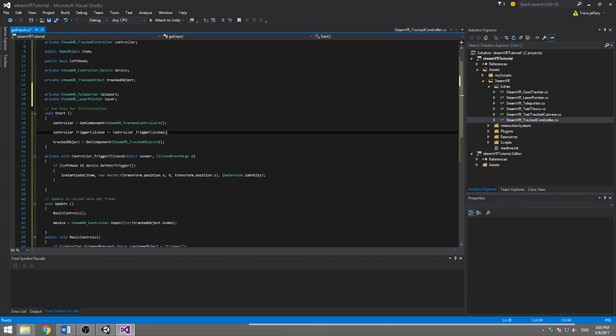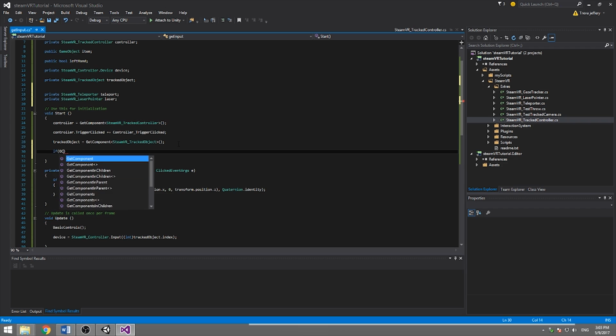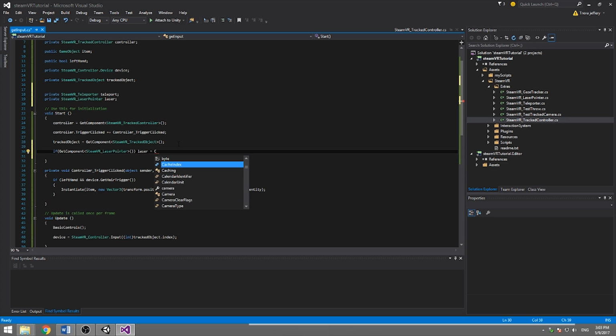Okay, so we're just going to do a quick check in the start just to make sure that these components are attached to the object. And if they are, then assign it. If get component SteamVR laser pointer, then laser equals get component SteamVR laser pointer.